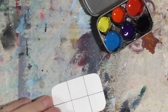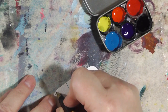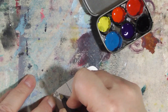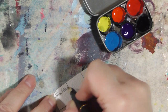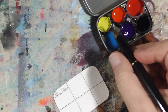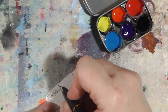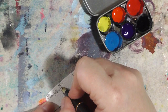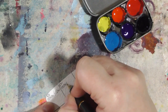Okay, and we're going to write the color names. So I'm going to put the brand. Not that that matters too much in a travel kit, because if you forget what brand it is, you can just put any lemony yellow color in there. I don't think it matters too much, but I'm used to doing it that way.